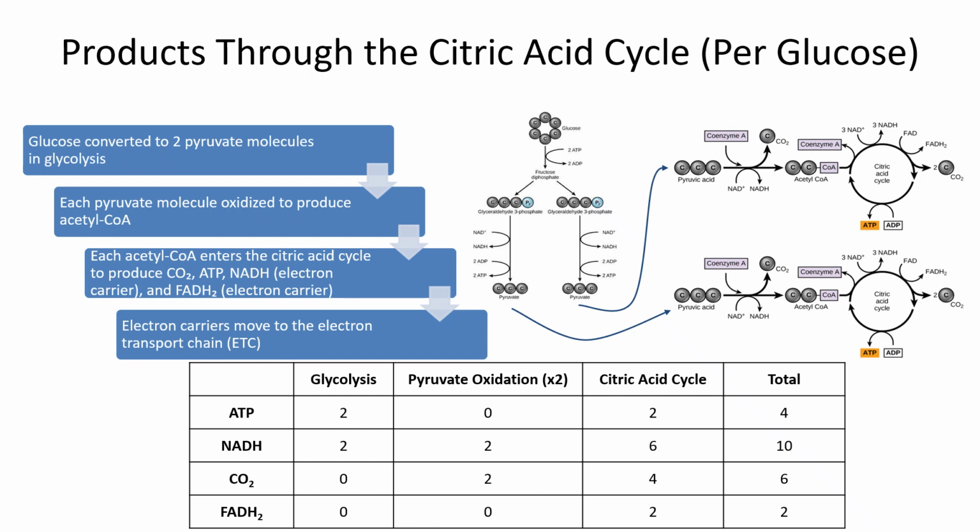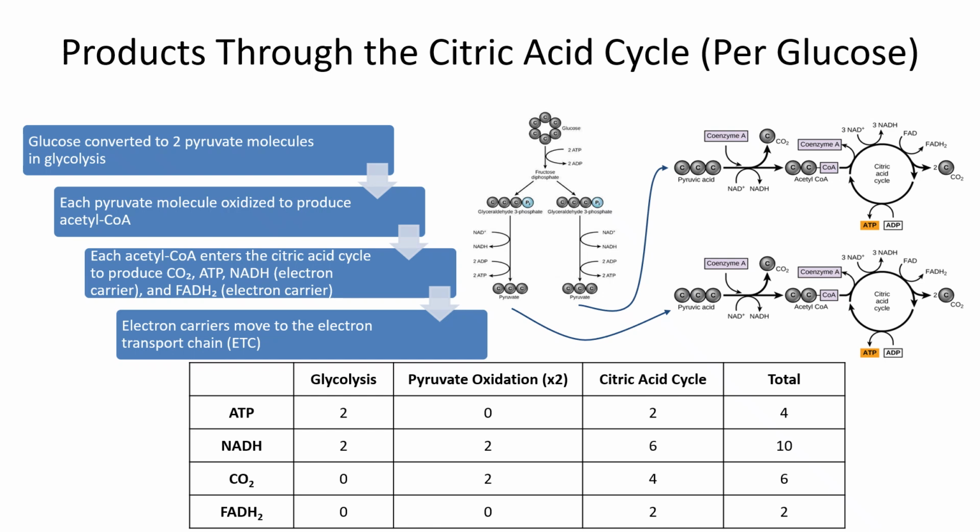The citric acid cycle happens in the mitochondrial matrix. It's a closed loop, meaning the molecule that starts the cycle is regenerated at the end. Each turn of the cycle processes 1 acetyl group, releasing 2 molecules of carbon dioxide, producing 1 ATP, and creating high-energy electron carriers, 3 NADH and 1 FADH2. These carriers will pass their electrons to the final stage of aerobic respiration, where most ATP is made.